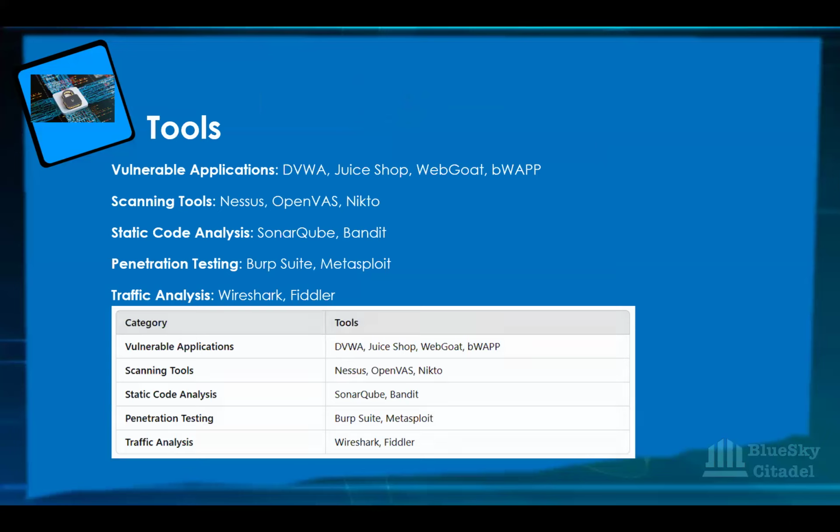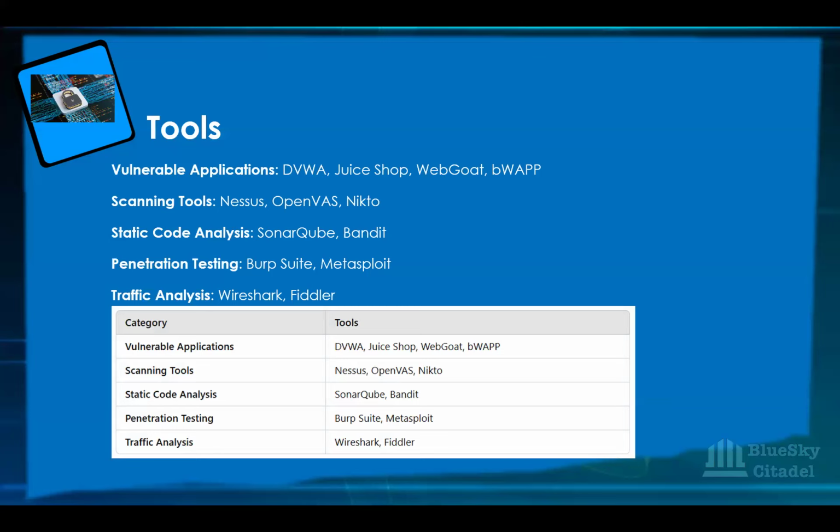Now, there are different kinds of tools. The tools are not limited to these, but I can explain some of the tools here. So we have tools that fall within the first category, vulnerable applications to test. Examples there are DVWA, Juice Shop, and WebGoat.